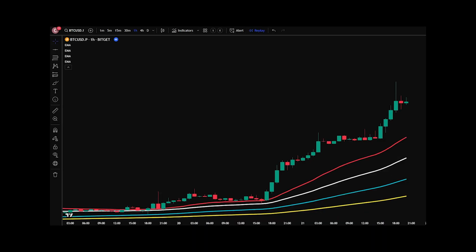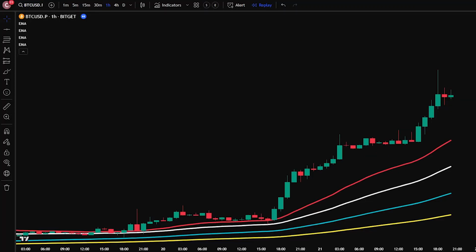This combination is better for trend analysis because it helps you visualize the market structure more clearly and avoid trading in choppy, sideways markets. The different EMAs provide a clear representation of short, medium, and long-term trends, helping you determine when the market is trending strongly in one direction or when it's moving sideways and lacking momentum.